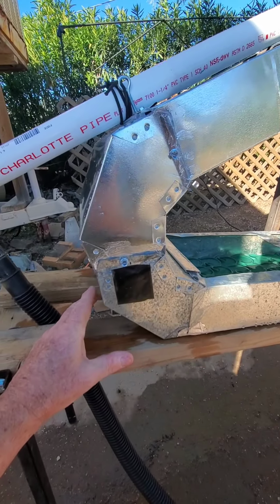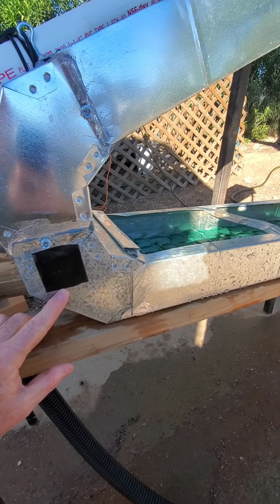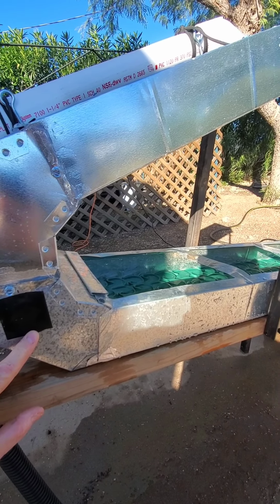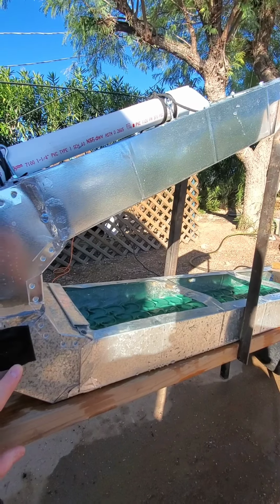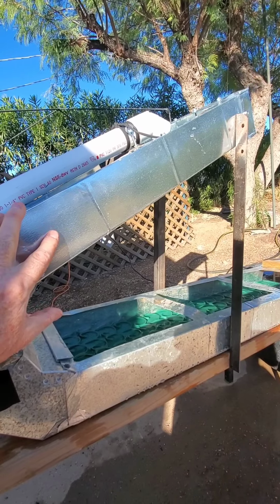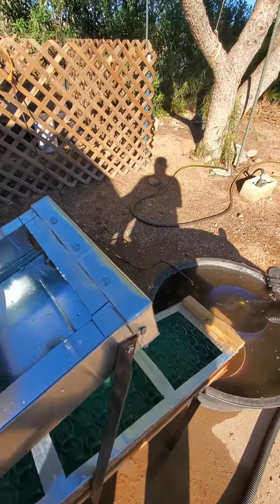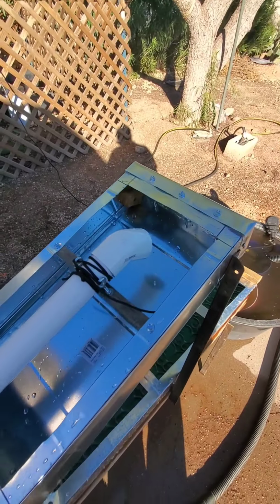I got to that point and it's like, this just isn't feeding the way I wanted, and I'm not getting the flow rate I want. So I used a much bigger sump pump from Harbor Freight. I think I bought it for $40 some time ago, I don't recall. But you want about 3,000 gallons an hour going into this thing. So I bought another elbow, another piece of this stack, and as you can see, I screwed it all together here and put silicone all over the place. I didn't want to spend the money on a cap, so I made one myself out of a piece of scrap. I had plenty of that.